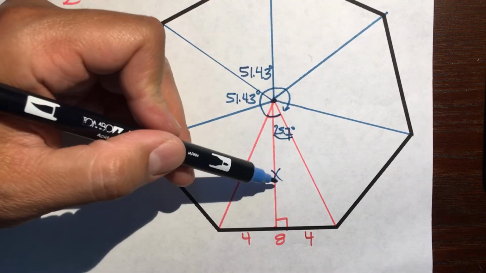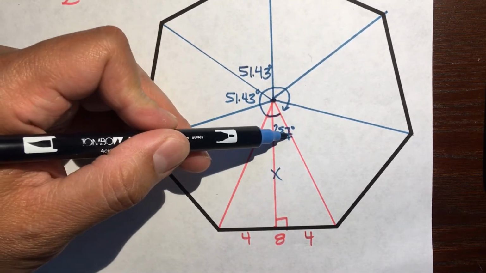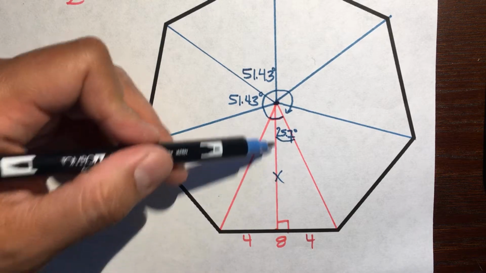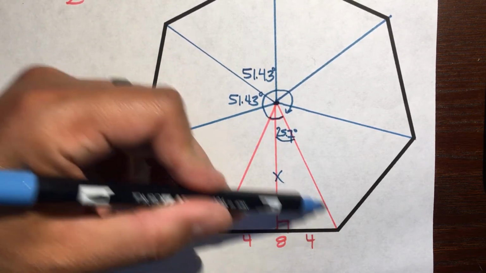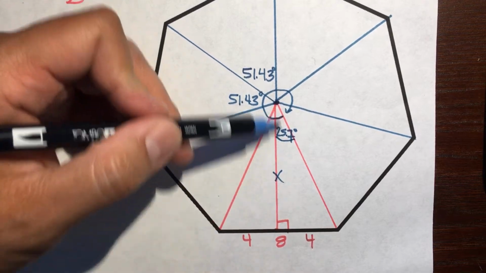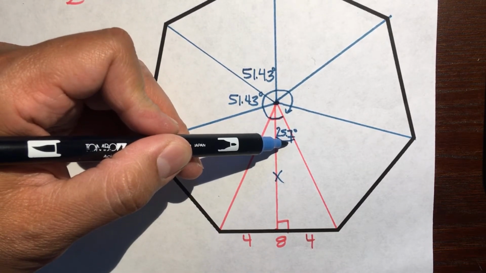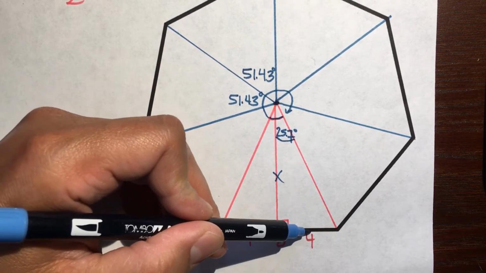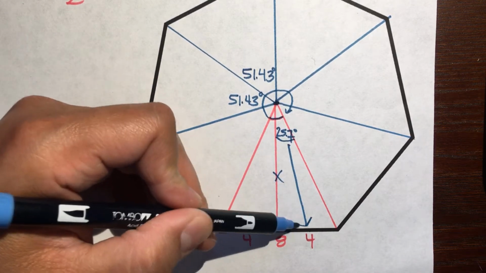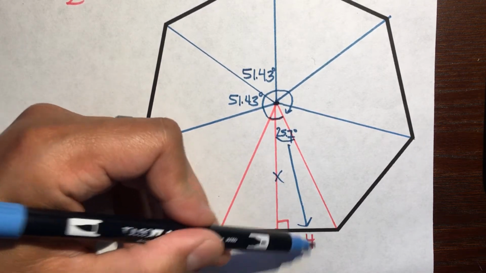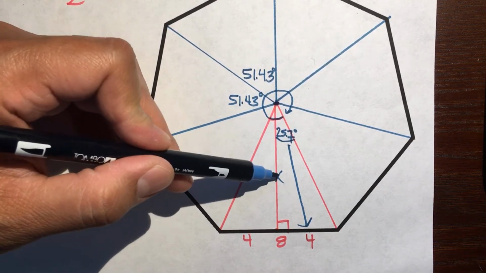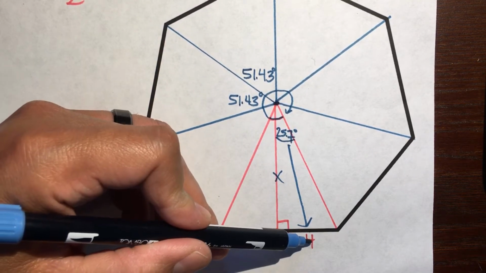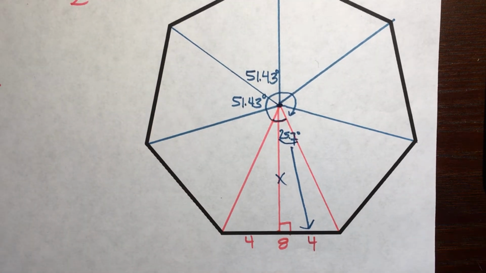And so I want to find what this is. We have this 25.7 and we have 4. Remember, we're only focusing on this half triangle of this full triangle. This 25.7 and this 4, this is the opposite. And then this x to the 25.7 is the adjacent. So we have the opposite and we have the adjacent.